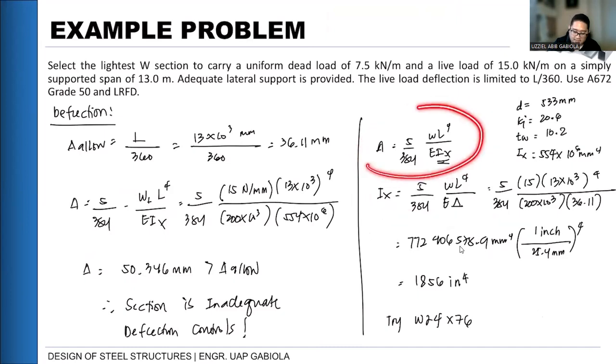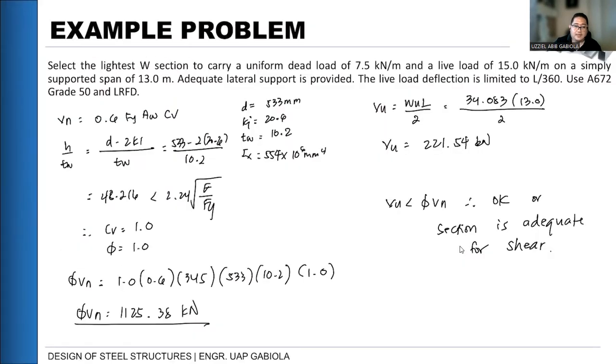Okay? So yung formula na to again is for uniformly distributed load on simply supported lang. Pag nag-iba yung condition ng loading, iba na po yung value niyan. So you have to be very careful with that. So you also have to refer ulit doon sa structural theory ninyo to identify yung deflection ng ibang loading condition. Okay?